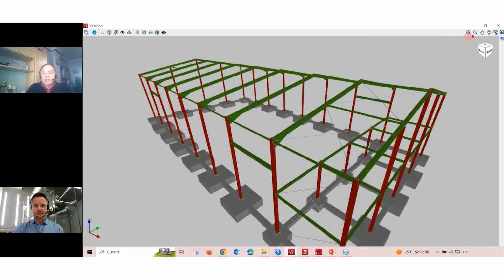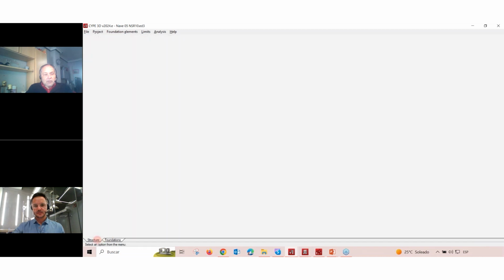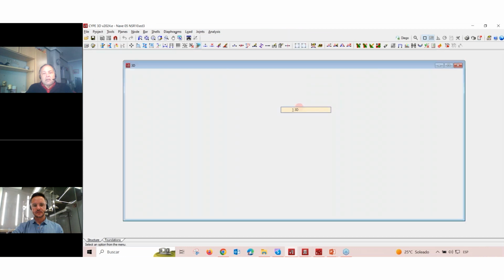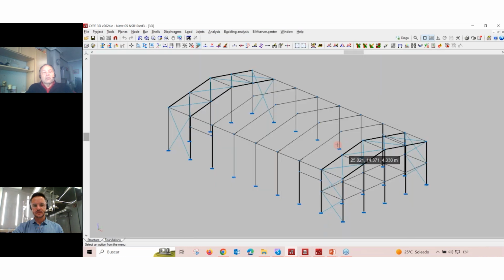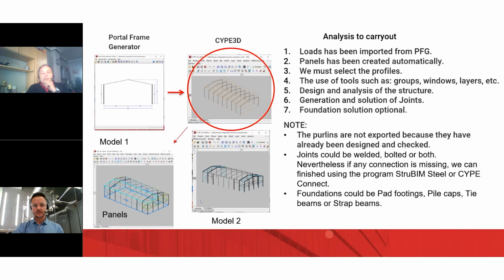You mean the San Andrews Cross? Andreas Cross, yeah, but they have a different name. Anyhow, we go back to the structure, and now we can complete the solution like this one. Now we are ready to export that to the program CYPECAD.